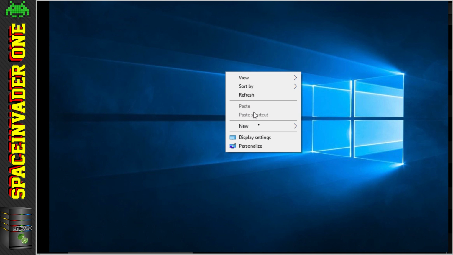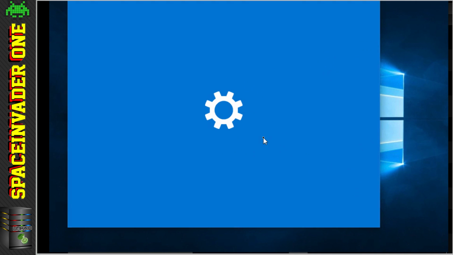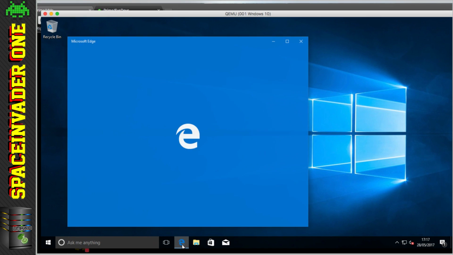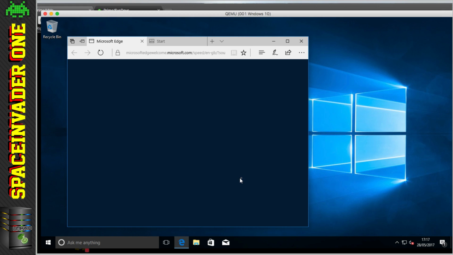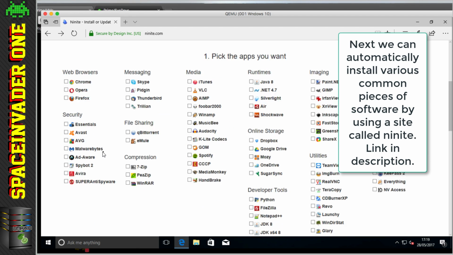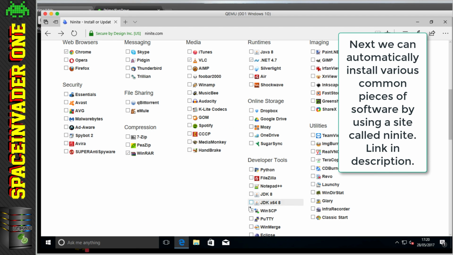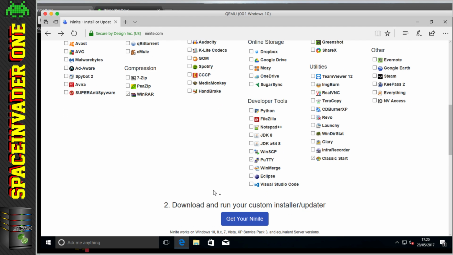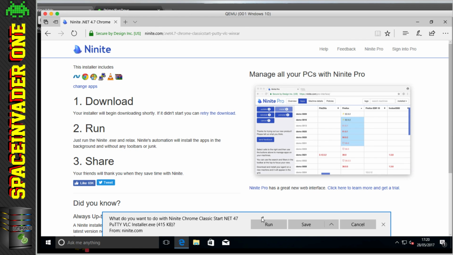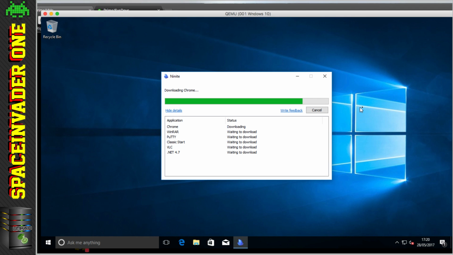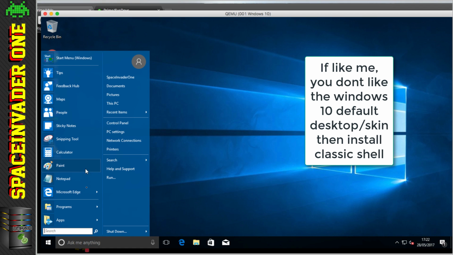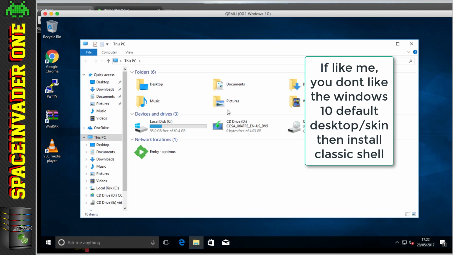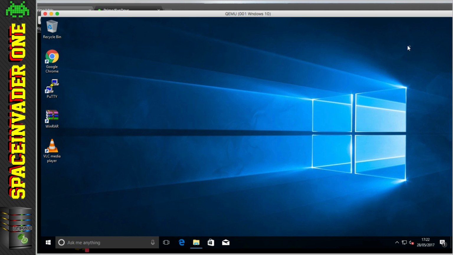And now that we've changed our display adapter, let's change the resolution, and then we're going to go to a website called www.ninite.com, which allows us to install multiple applications that are useful for our Windows machine. So here we just put a check against every application we want, and then we just download a file which then installs all of these onto our computer. And as you can see, I chose to install the classic skin for Windows because I don't really like the Metro interface. I find this much more pleasant.